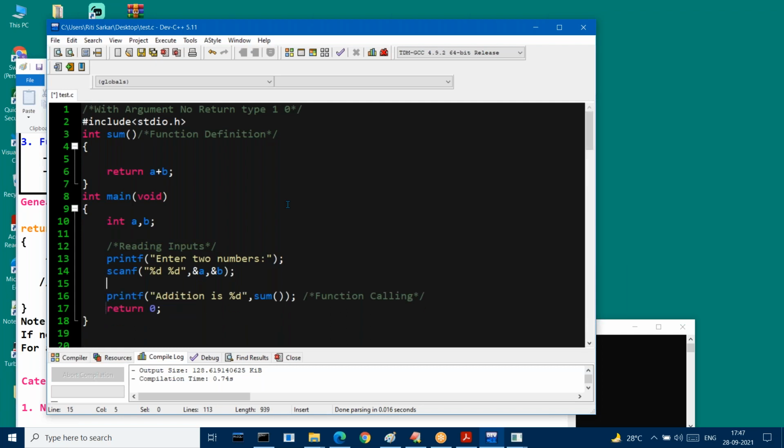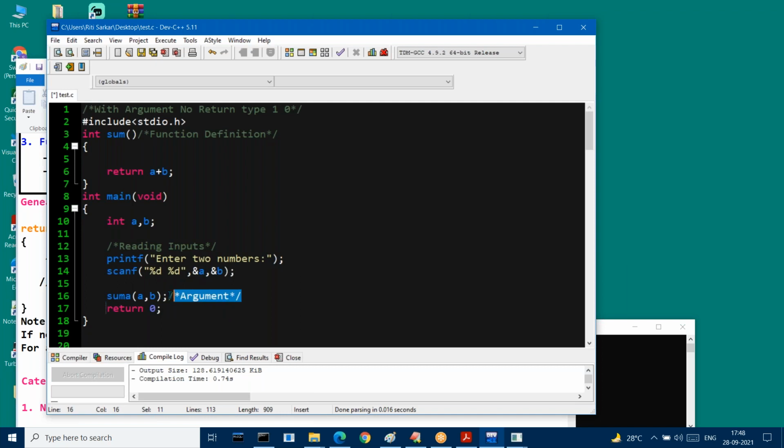After I read the value, what will I do? I will simply call the sum function. How to call the sum function? Sum, can you please come? Sum function came. When it came, I have to give some value. Suppose I'm calling, come here. You came. What, sir? Take these two values. How will I convey this message? Take these two values. This is what is called, guys, an argument. Technical word, argument.